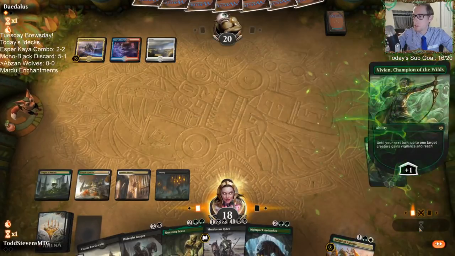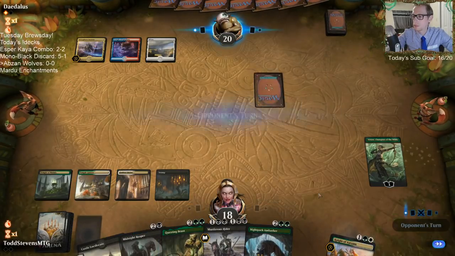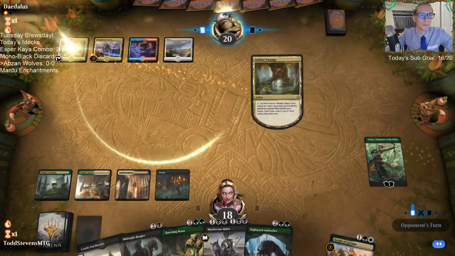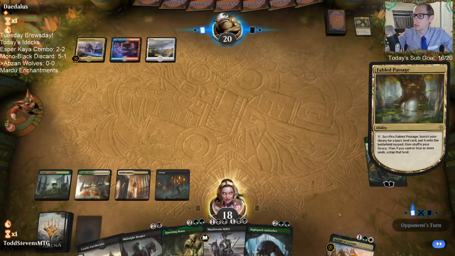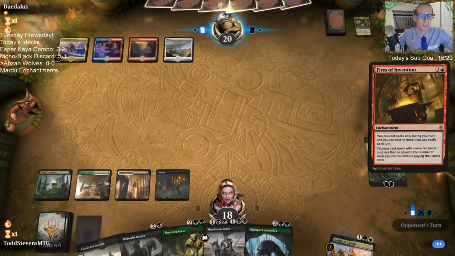All right, so this time we drew Vivian. Really important card for us to have, for sure. Oh, I missed yours, Necrolepsy. No, it says storm count 16. I think we're good.